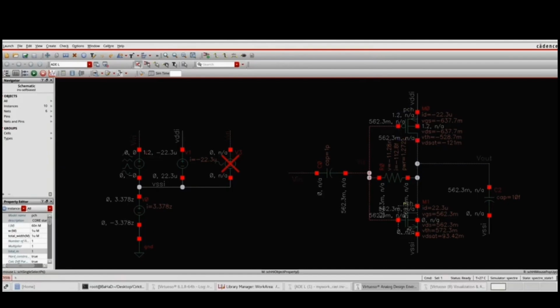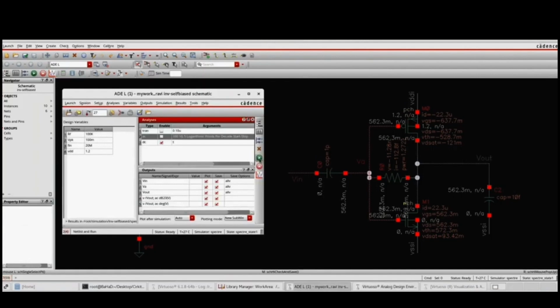The size for PMOS is 1 micro, and for NMOS is also 1 micro. So the strength for PMOS and NMOS is not the same, right? NMOS has higher strength, so it is going to pull the V out to the ground side. That's why the V output is not close to VDD by 2. So what we can do is increase the PMOS size so that it will try to pull the V output towards VDD by 2 or VDD. Let's try to change the multiplier to 2. Let's see what will happen.